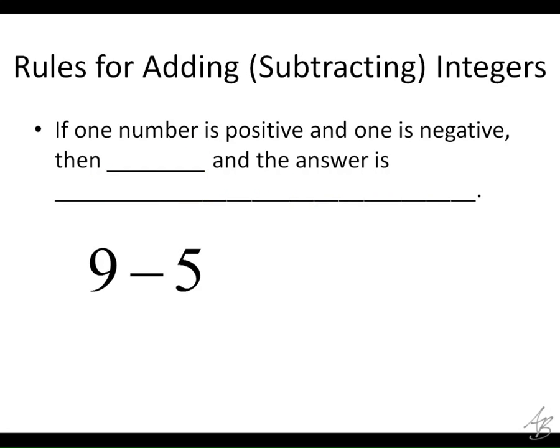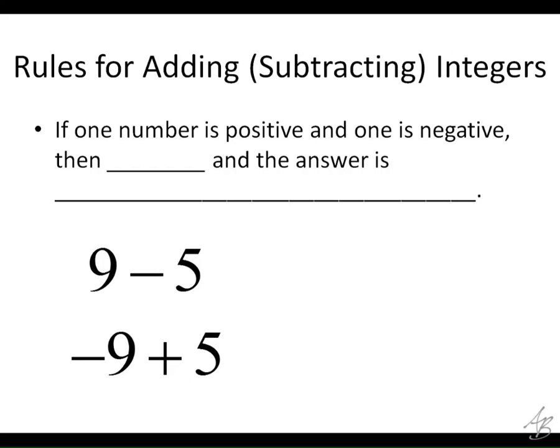So in this example here, we have a positive and a negative, right? Which one's positive? Which one's negative? The 5, right? Okay, so the 9's positive, the 5's negative. So which one do we put on top? The 9 or the 5? The 9 goes on top. Why? Because it's bigger. So we put the 9 on top. The 5 goes on the bottom, and that's negative. So we would set it up like this. We have 9 minus 5, which is 4. Positive 4. Now, why is it positive 4? Because the 9's the bigger number. Remember, whichever number you put on top, if that's positive, the answer is positive. If this was negative, then the answer would be negative.